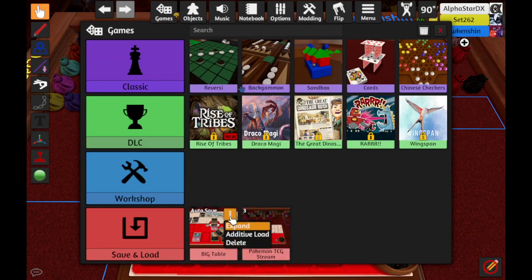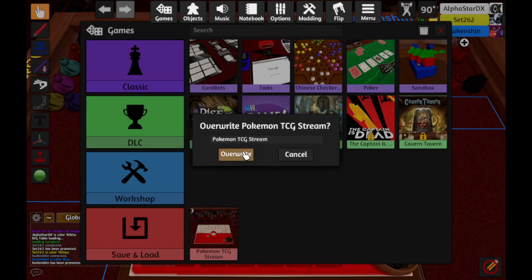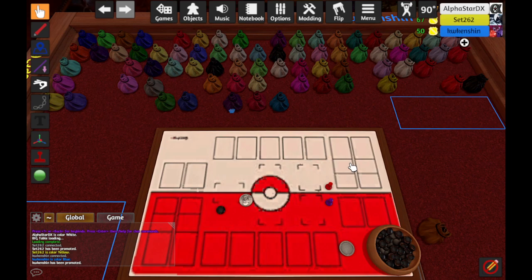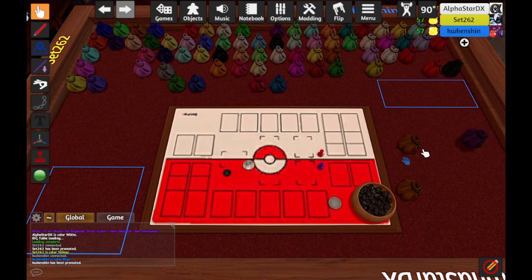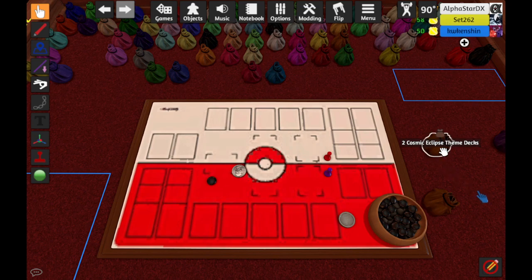Before you actually bring it over here, let me make a quick save here. Okay, go right ahead. I will take this sack. You have chosen Cosmic Eclipse. Now, here's the traditional way we've been doing things. Would you like to take the first pull or the second pull? I will take the second pull.